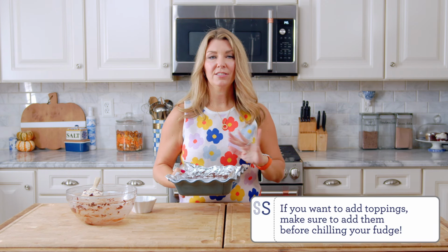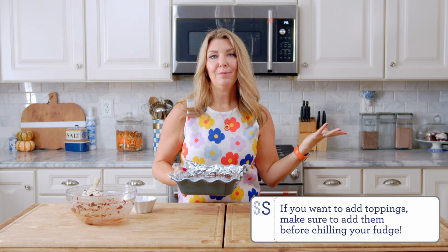Now we're gonna place this in the refrigerator. You just want it to firm up. So I like to put it in the refrigerator for about 4 hours. You don't even need to cover it. So just pop it in there, forget about it. Once the 4 hours are up, you can take it out and slice it.